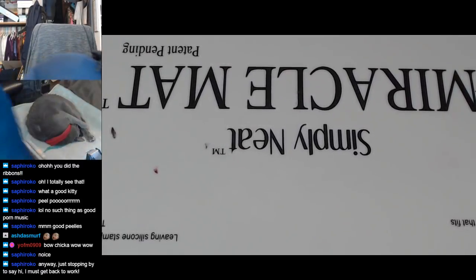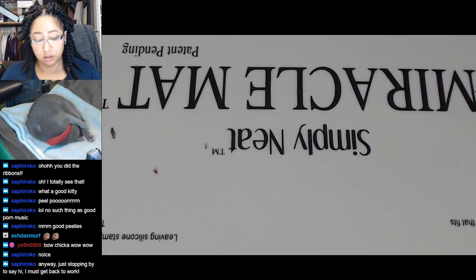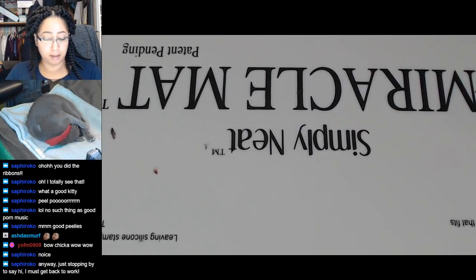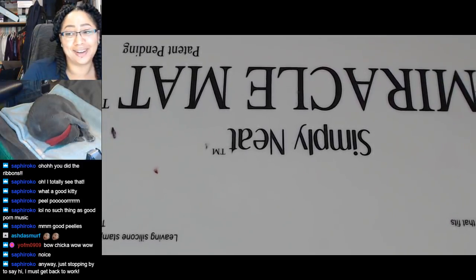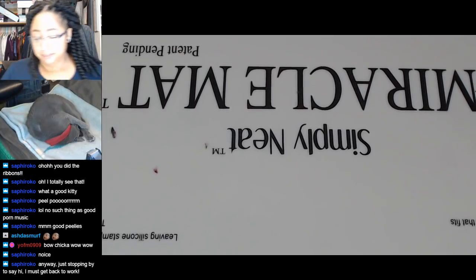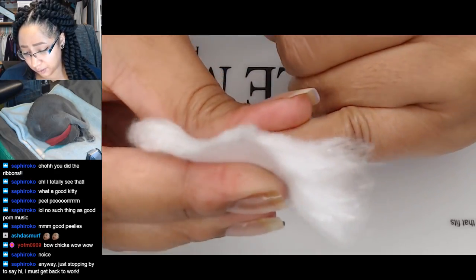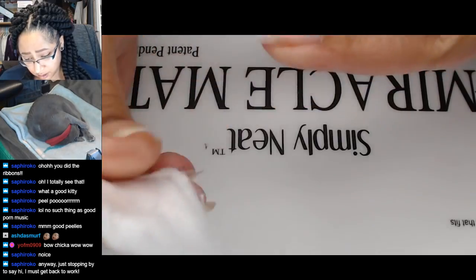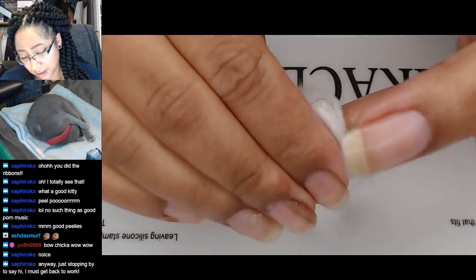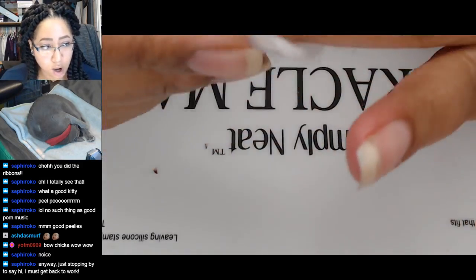Cotton. Polish remover. And I probably could buy a polish remover by the gallon, at least acetone and stuff. I usually just get it at Target or whatever. I won't say all are created equal, but they're pretty similar. Don't buy it at the dollar store. My mom tried to be cheap and buy some at the dollar store one time, and she was like, it just didn't work. It was like putting water on my nails.